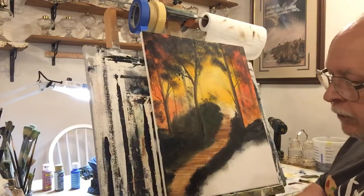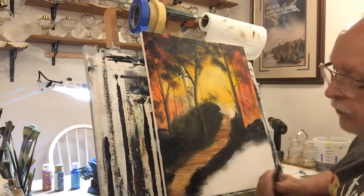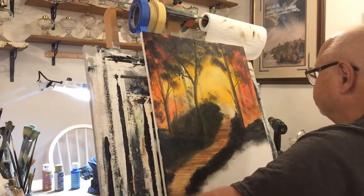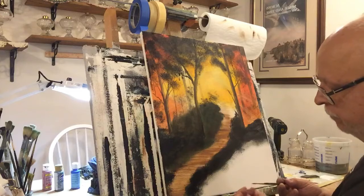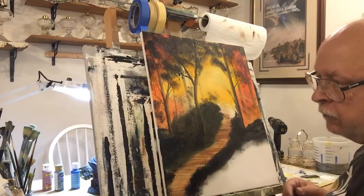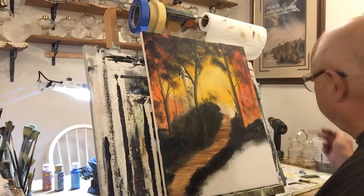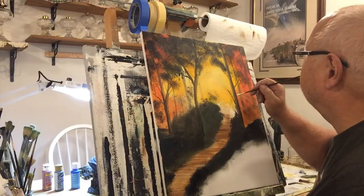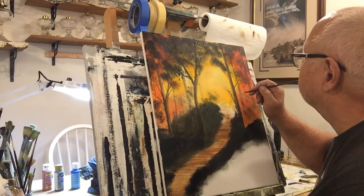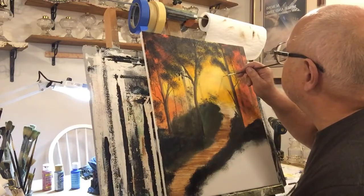So, I'm going to let that brush sit for just a second. And we're going to start off highlighting this one single branch right here. So I'm going to go to the round brush. Not this one, though. Not this one. All right, we'll use this one. So now there is paint on the canvas, so we got some medium here.